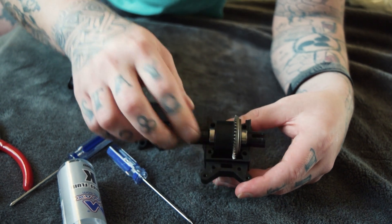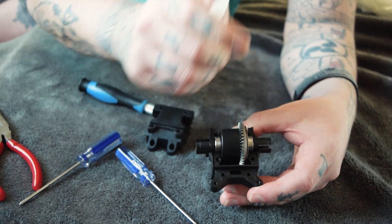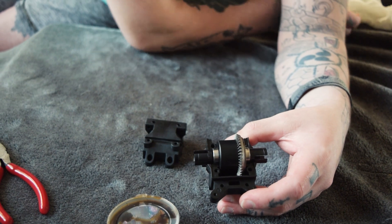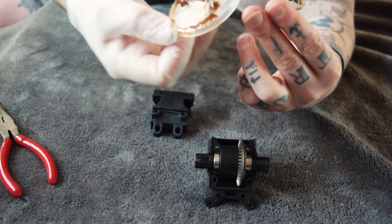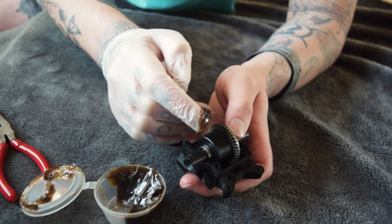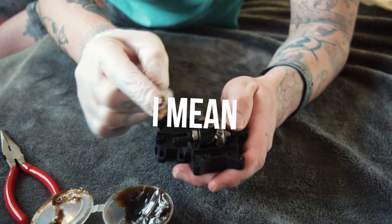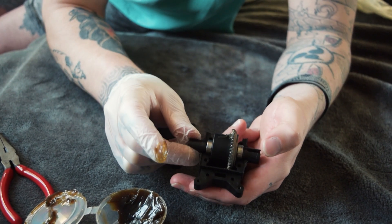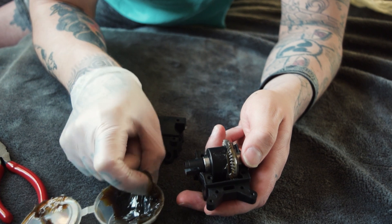For the final step you need to grease these, but I won't be using the silicone oil for that — I'll be using just normal car grease. Get a glove. Don't go mad with it but don't be shy either — just get enough to paste it around the gears. All you need is for the grease to be on the gear. Put enough on and just turn them to get it evenly distributed. It doesn't really matter if you've got too much — just make sure all the gears are covered.